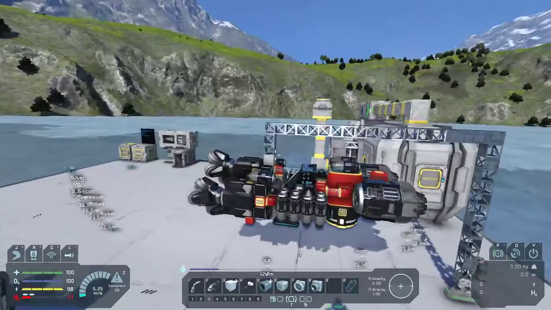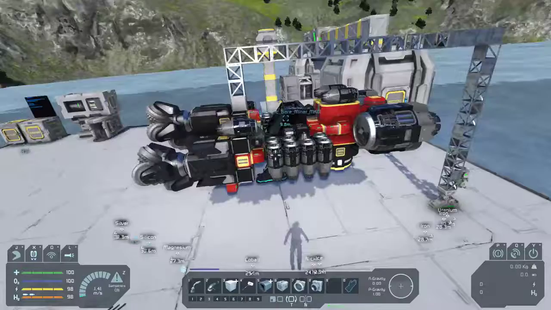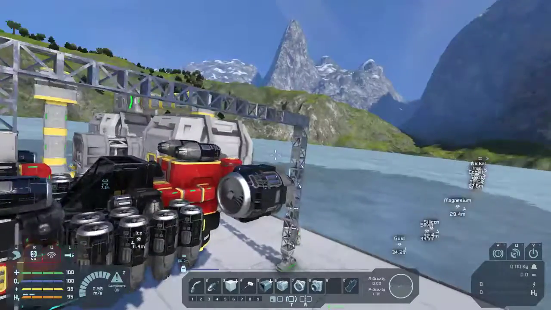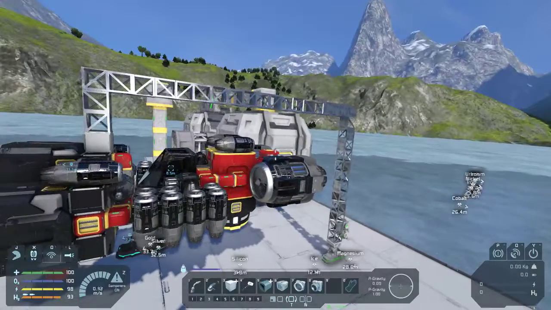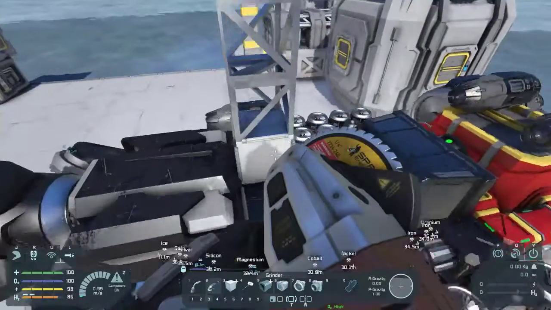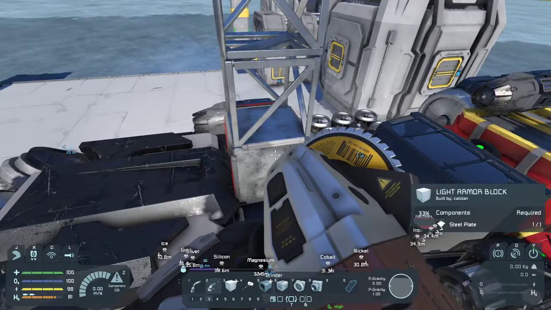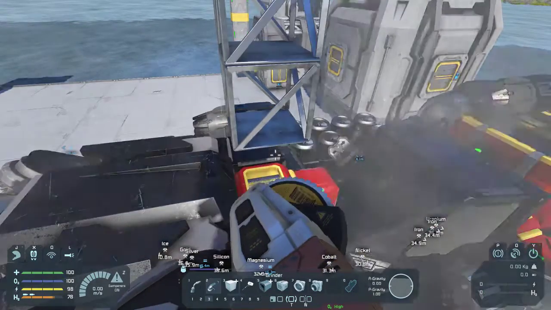Now, we need to detach our ship, our newly built nice black and red ship, from our support. So let's grab our grinder, and we're going to take it off right up here, that block right there in fact. And I actually hope the engine's turned on so it holds itself up. And look at that.